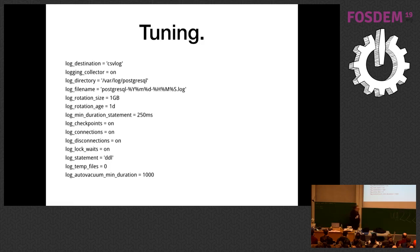One thing that's not great about the stock Postgres configuration is the logging — it's fairly terse. There's a lot of useful information you should just get. It's a small database, you're not going to choke yourself with log volume, so turn on CSV logging (unless you're on RDS where it won't let you). Set log_min_statement_duration to 250 milliseconds — a standard good number for OLTP web frontend systems. Log all checkpoints, connections, and disconnections, unless you have a really noisy connect/disconnect pattern creating huge log volume — but you should probably fix that problem rather than turn the logging off.